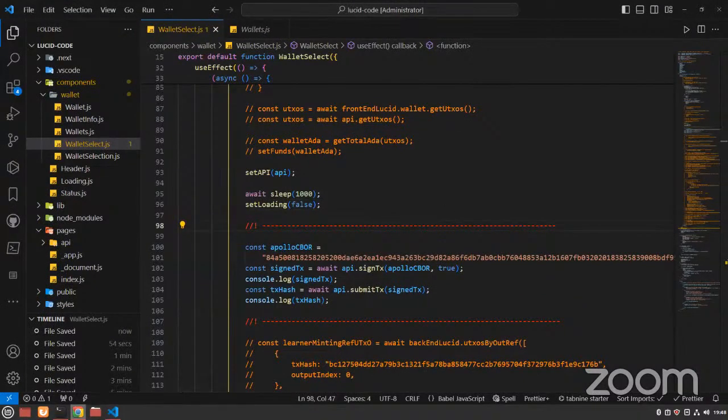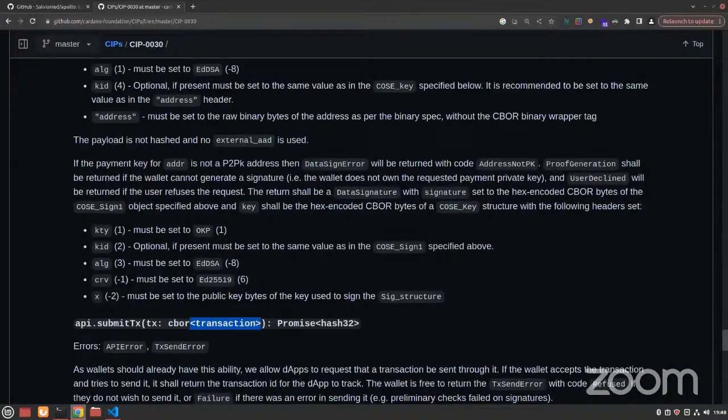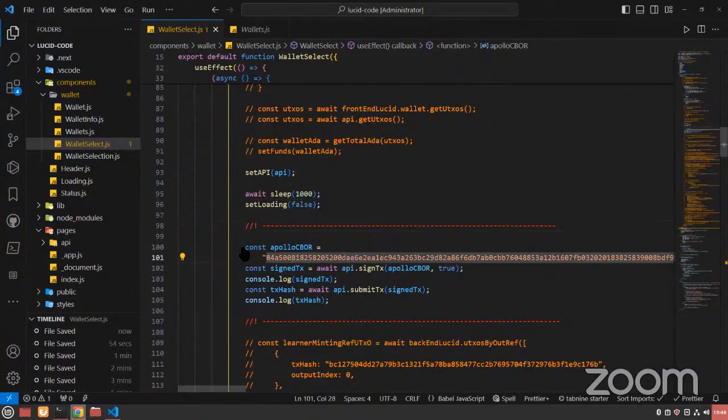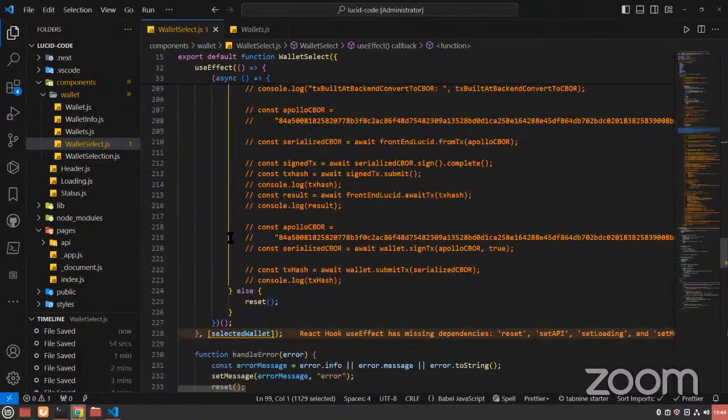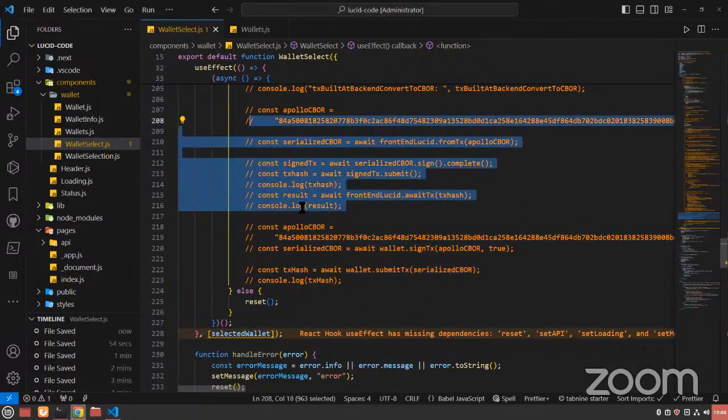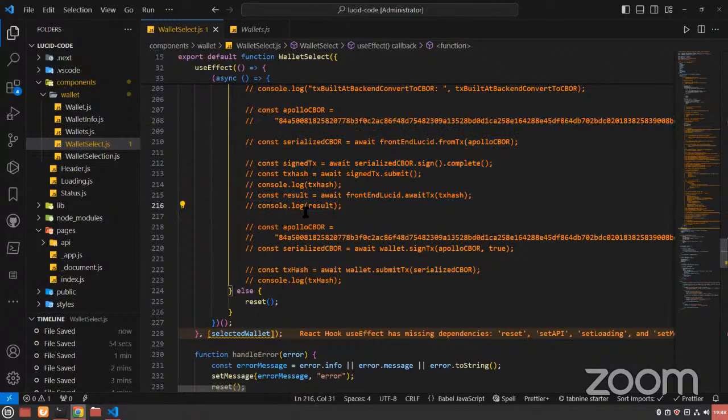But maybe next time we can do the same exact thing if Adrian is ready with Atlas, so we can see on the front end that it doesn't matter what you're building your transaction with: Atlas, Apollo, Lucid, Mesh, whatever you use on your back end or front end. But right now, this raw API doesn't understand. But we just saw that both Lucid and Mesh understand, sign, and submit without any problem.